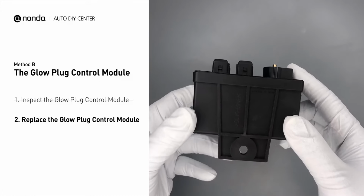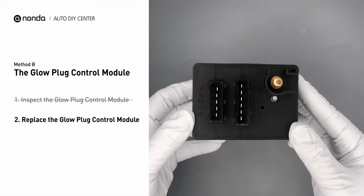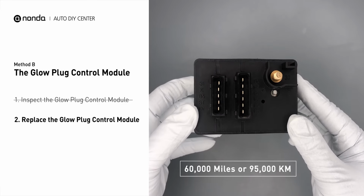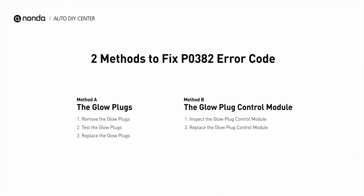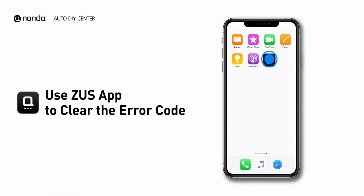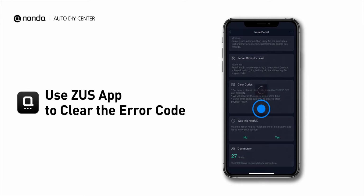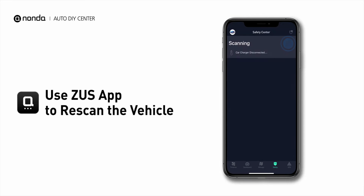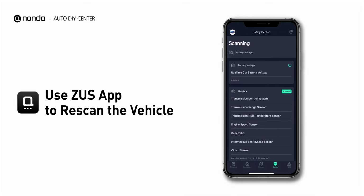Replacing your glow plugs or glow plug control module is a straightforward project that is recommended every 60,000 miles or 95,000 kilometers. So here are 2 of the most practical solutions to fix the P0382 error code. After the repair, you can now use the Zeus app to clear the error code, and tap the rescan button one more time to make sure everything is fine with your vehicle.